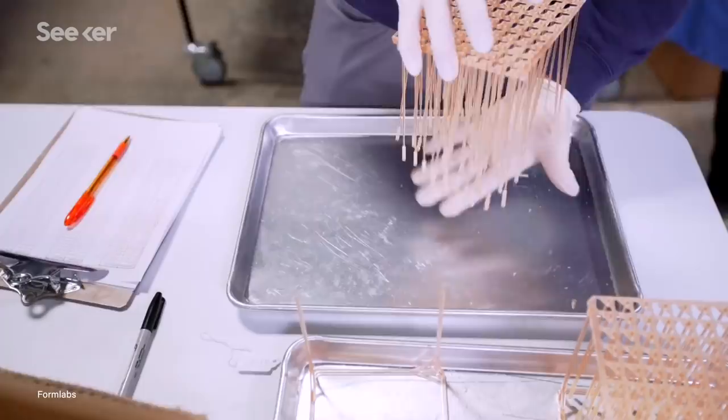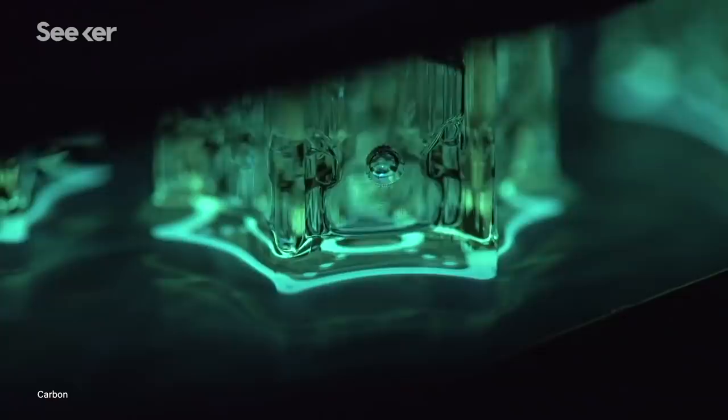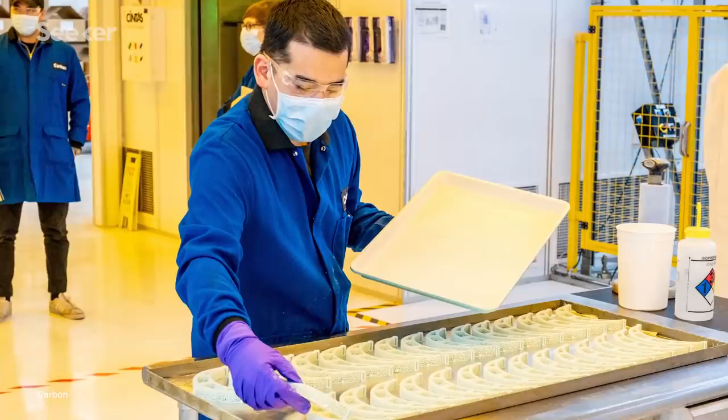But printing rapidly is only part of the equation. This is a brand new medical device made in a novel way, and it's pretty clear that we're all trying to understand what is good enough to deploy to the masses. It's important for all these concepts to be evaluated by clinicians and by regulatory professionals. For many medical devices, they recommend that the resins are biocompatible — that has to do with how resins or parts interact with the human body and how long that contact can take place in a safe way.